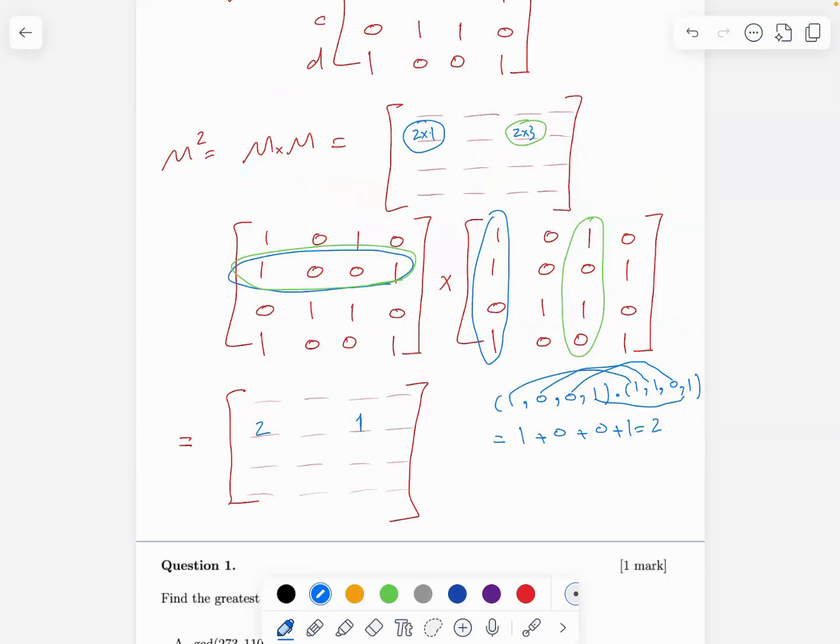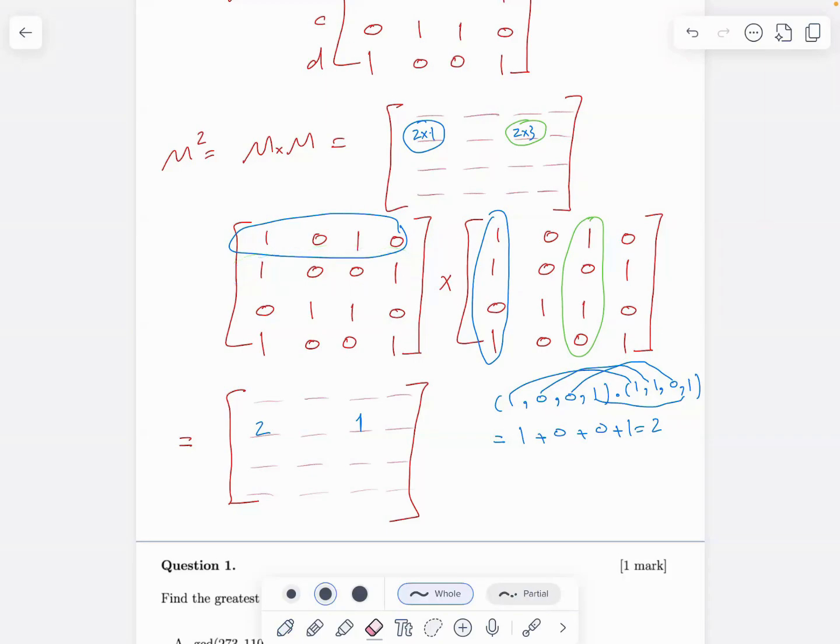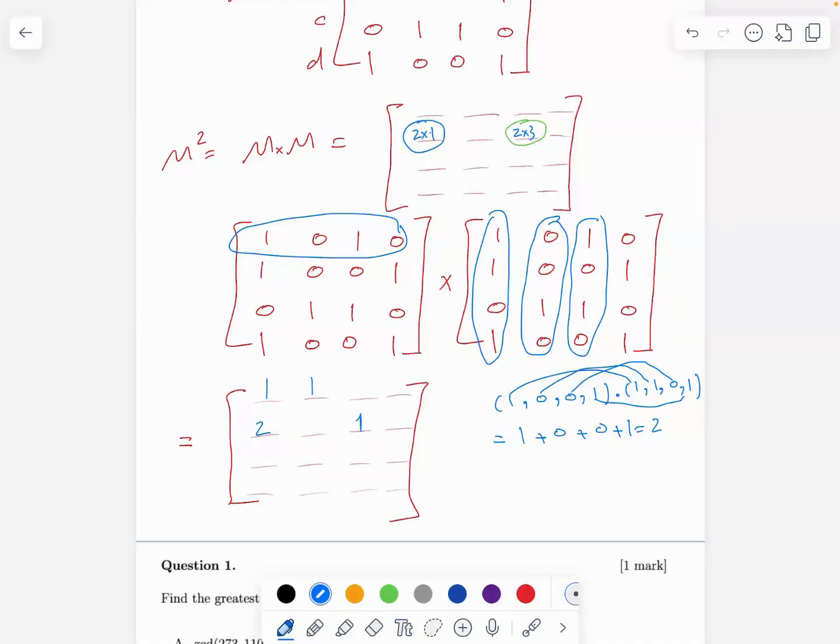Okay, so I will do now this one. First one, 1 times 1 is 1. 0 times 1 is 0. 1 times 0. So it is 1. So let's do this one. So this first 2 0 in the column will make it 0. 1 times 1. So the answer is 1. So what's the answer of this one?